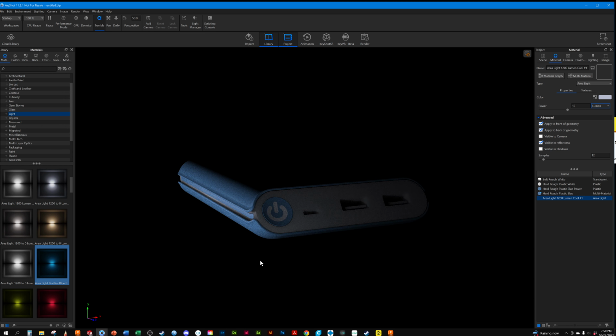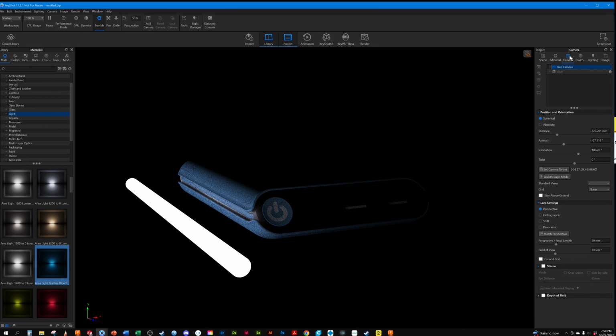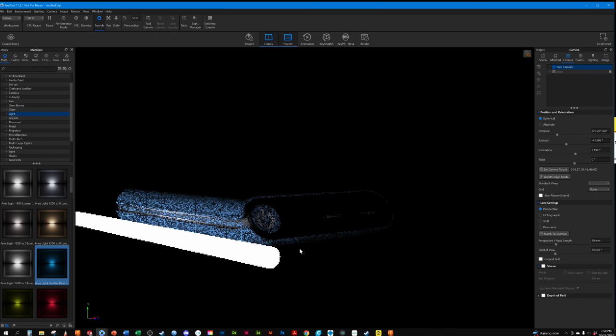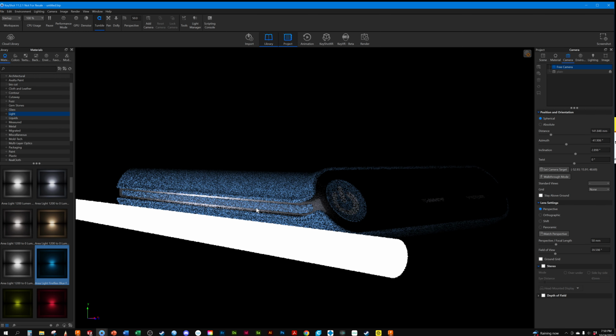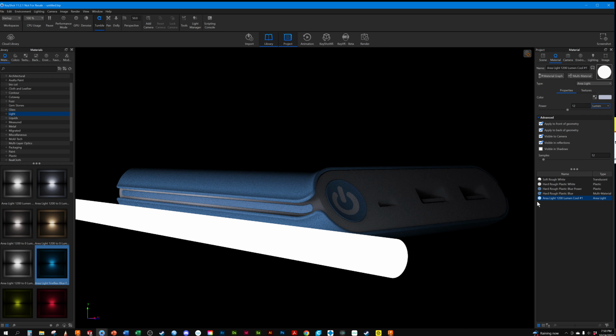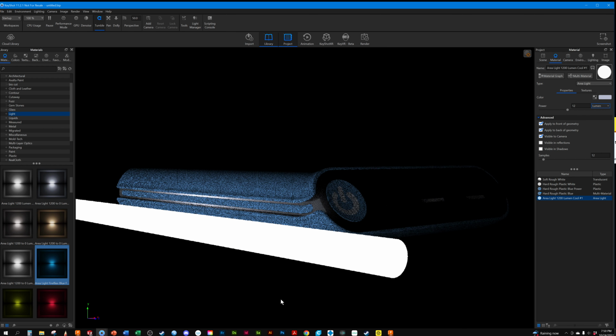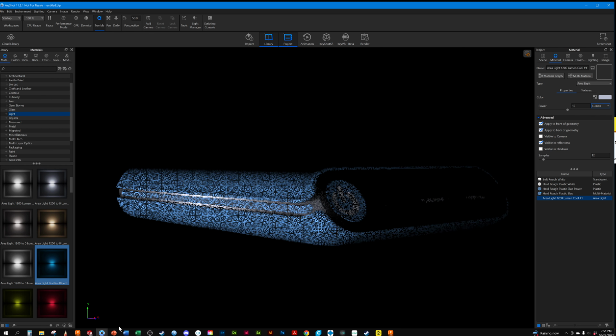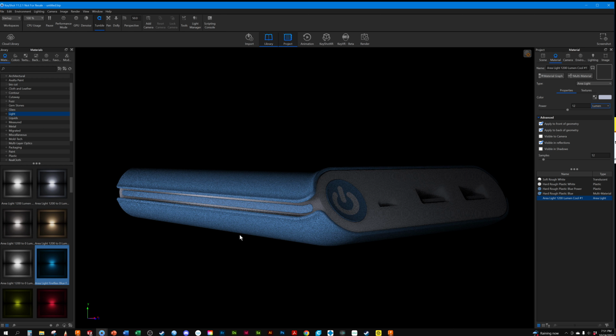Now we can use this to create whatever camera angle we want. Because if this is visible to the camera, and I wanted to get that view, I'm somewhat limited. Whereas if I go to our material, make that not visible to reflections, and make it visible to the camera, then we can get that a little bit more dynamic.